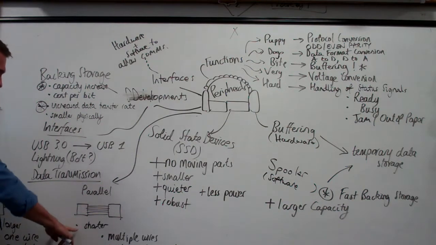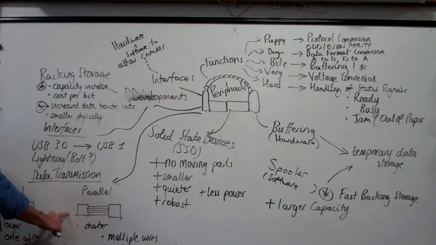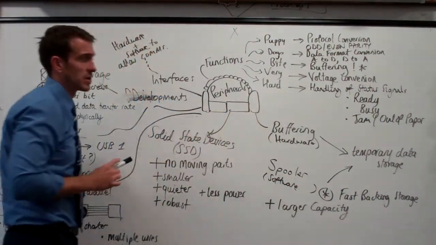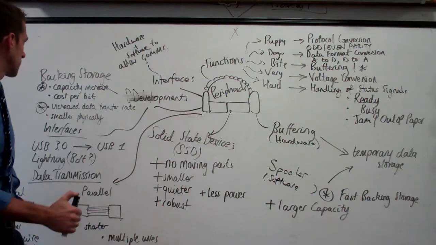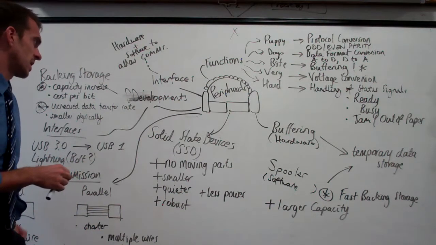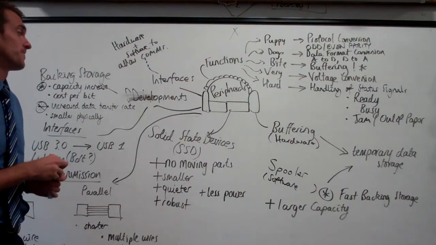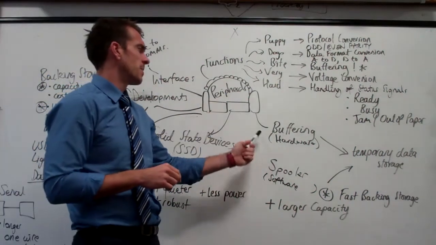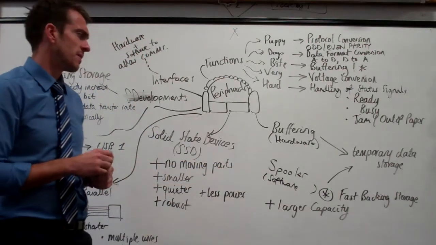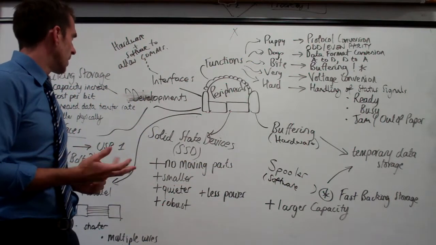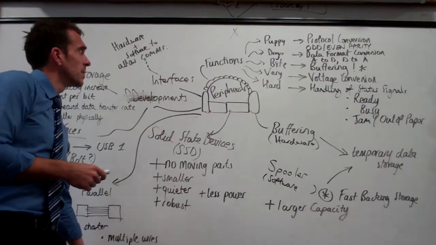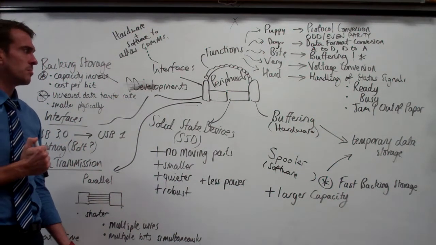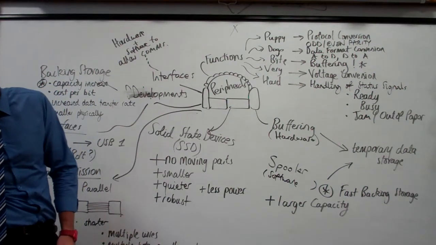Now, it's a pretty short topic, and we tend to ask a lot on solid state devices, advantages. This question comes up all the time about drawing the diagrams and explaining the differences. You're definitely going to get asked some of the functions of interfaces, so it's worth knowing loads of it. In fact, it's that short that I can pretty much picture every part of it coming up. This part will always come up, comparing the difference between a buffer and a spooler, what the differences and similarities are. And I don't think there was anything else. Anything we've missed? No, there's nothing here at all.